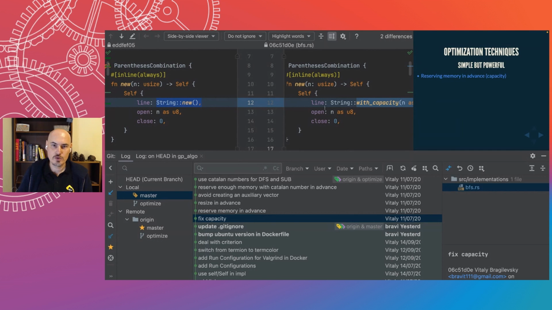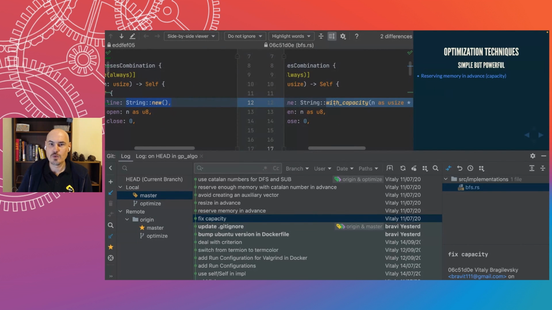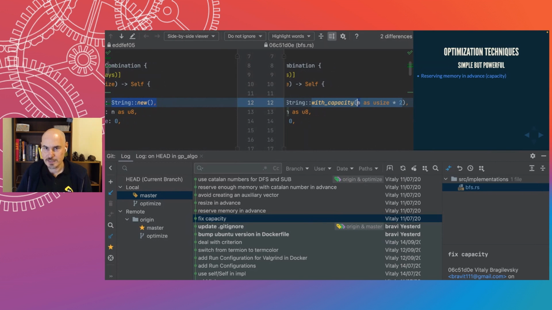Instead of doing new, we say string with capacity, and we create a string with exactly this capacity. Just reserving memory in advance. A very simple technique, but it's actually very powerful. If we do that, there will be no excess memory usage inside strings. And we have a lot of strings, because you can imagine hundreds of thousands of them.